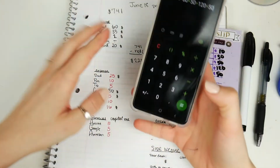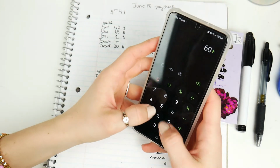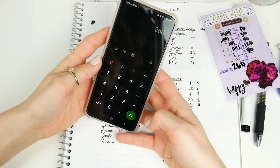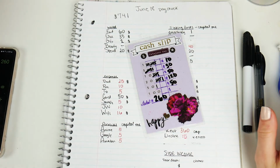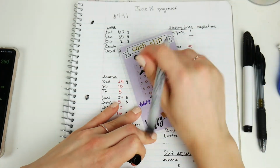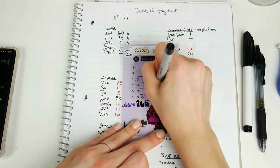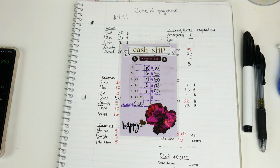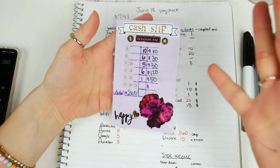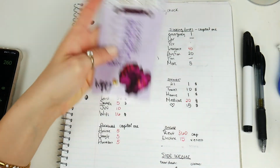Alright, and now we're going to cross-check that by counting up everything with the cash symbol next to it. And that is correct. So what I'm going to do is just fill it in. And this way, when I go to pull out the cash, hopefully I'll be doing it at an actual teller, and I can just give them this and they'll know what to give me as cash back.